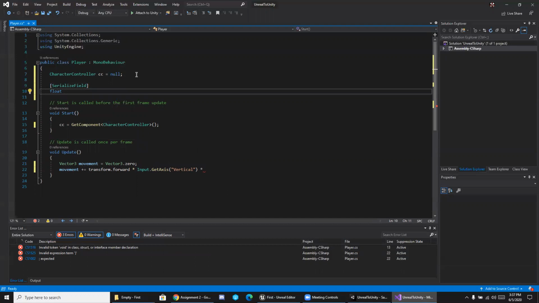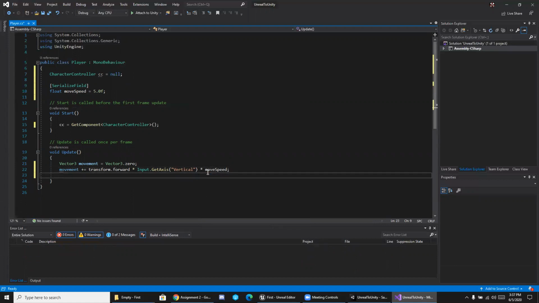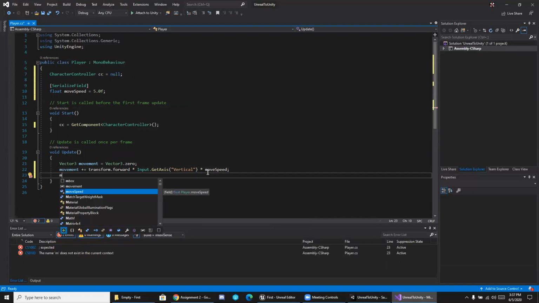We use a float, move speed, and we'll initialize it to 5, times our move speed. And then we also want to have a horizontal axis, the same as our move right.